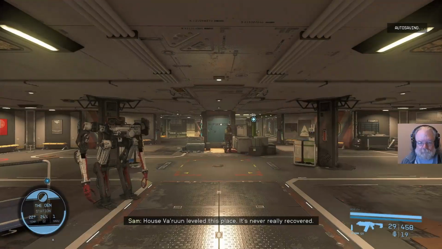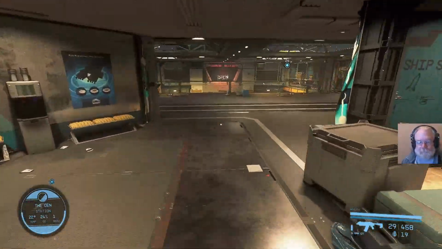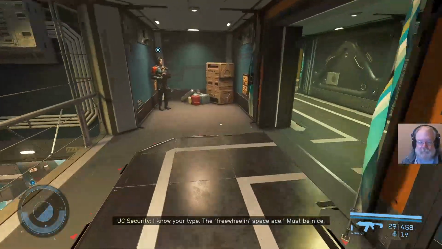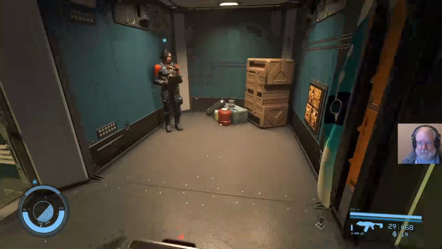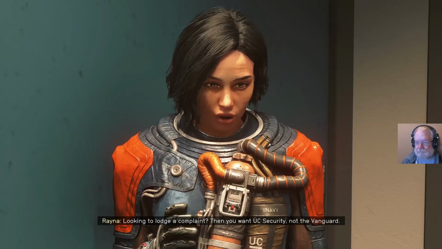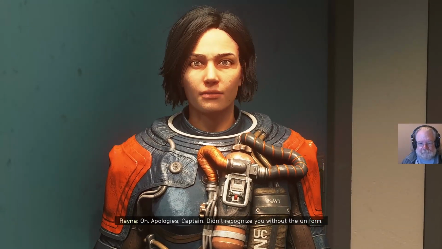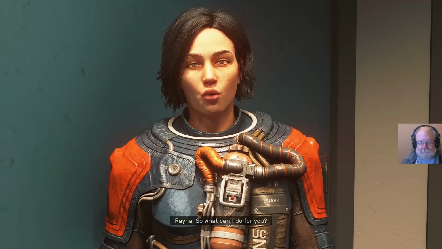This place. It's really never recovered. Hello, Captain. Oh, and we do have Vasco assigned again. Looks because like this place has seen better days. Freewheeling spaces. This does must mean be nice. That Andresia is no longer assigned anywhere right now. Just temporarily. Looking to lodge a complaint? Then you want UC security, not the Vanguard. Oh. Apologies, Captain. Didn't recognize you without the uniform. So, what can I do for you?